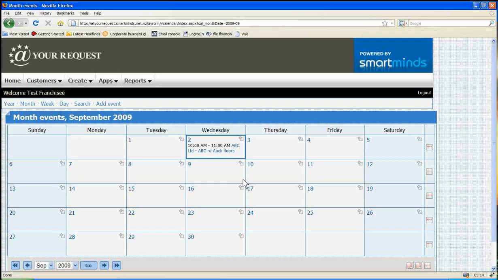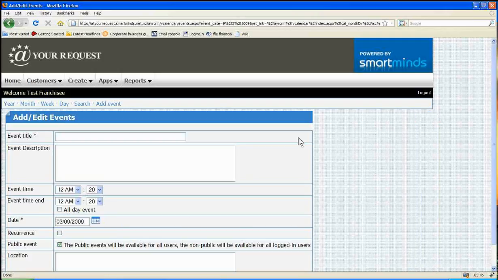Okay. Now, if you want to add a new event, you can do this several ways. You can click add event, but a simpler way of doing this and a more accurate way of doing this is to click on one of these icons. So I'm just hovering over that now. It's a document with a plus sign in the top corner. If you click on any one of these, it will create an event for this particular date, so you don't have to go and change the date.